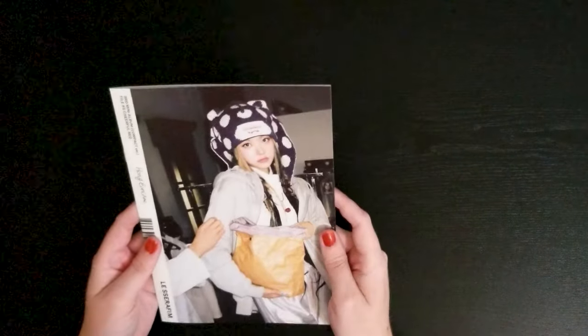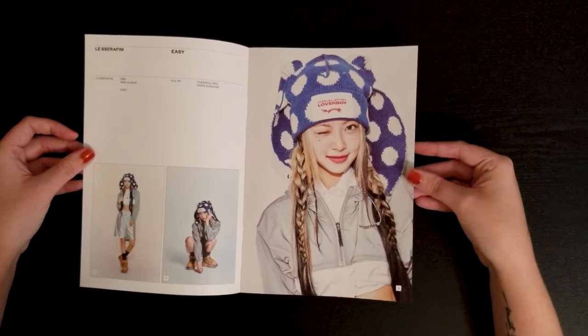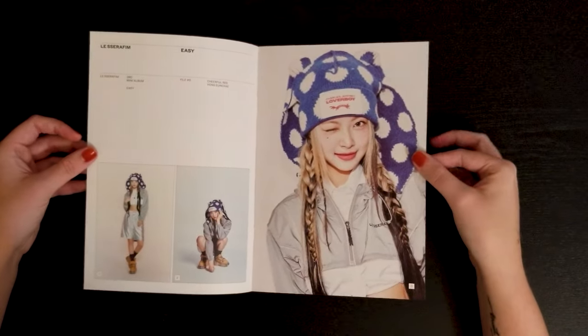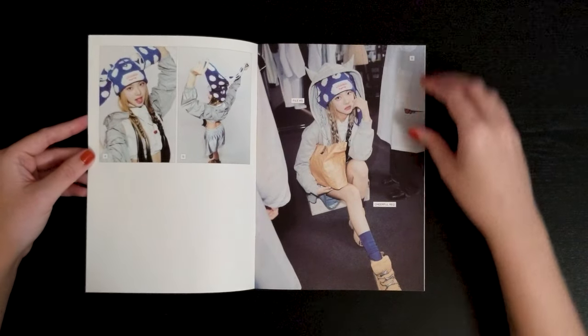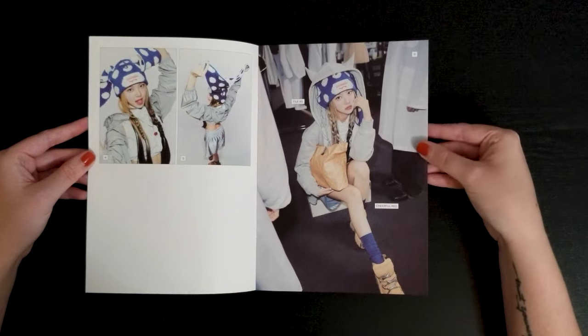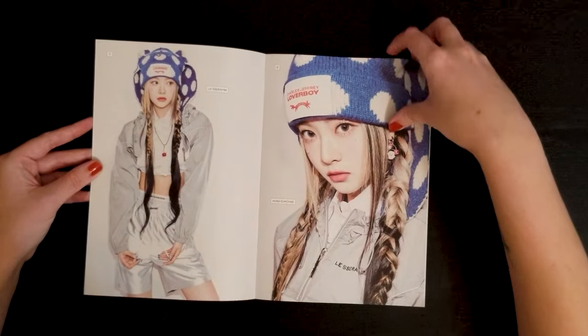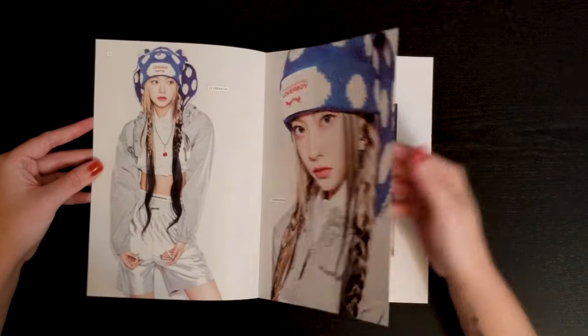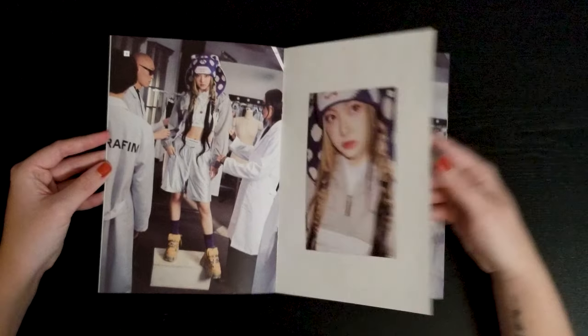I really love this hat. It's very, very cute. I love these braids. Well, that one's cute. This picture is so pretty.